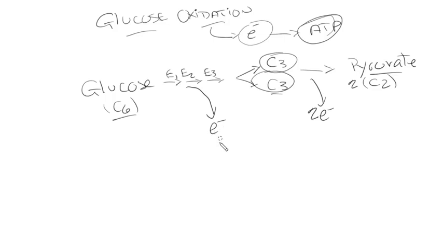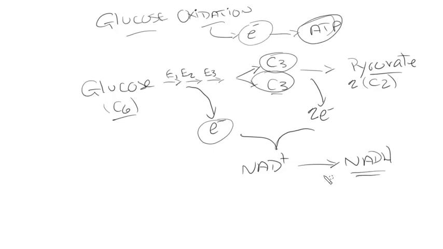Now, what we need to know is that these electrons will be captured by electron carriers. They just don't fly and float in the cell cytoplasm. They need to be transported somewhere, right? So what will happen here is that these electrons will connect with NAD. They will be captured by NAD+, and therefore NAD+ will be transformed into NADH, right? So that is very important to remember. And remember that this is always mediated. There's always an enzyme that's involved.